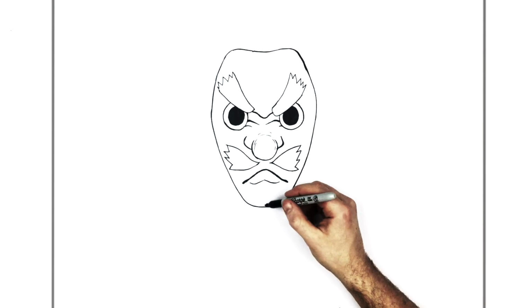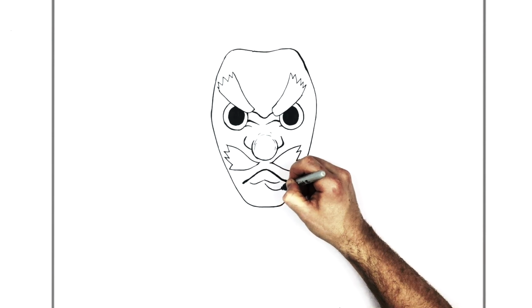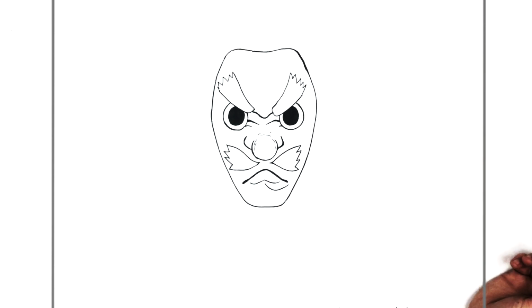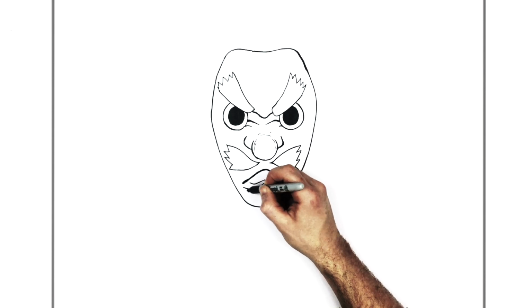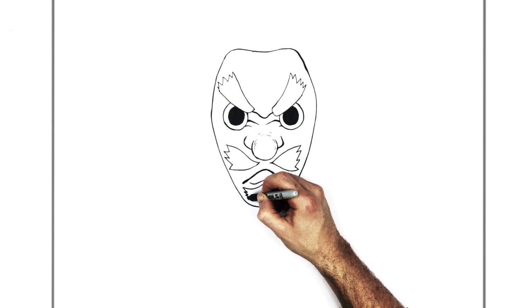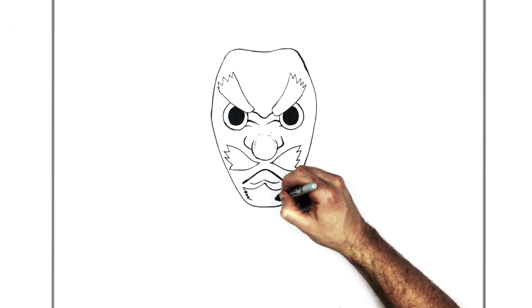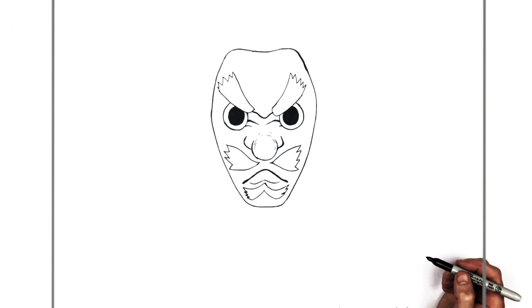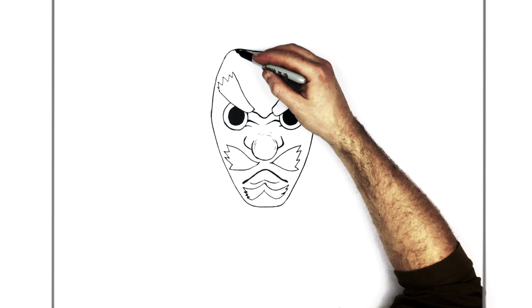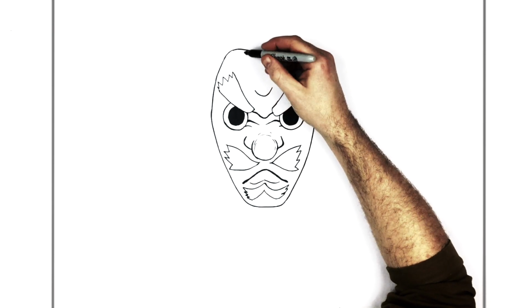So, and then chin mustache, which is an unusual one. So, curve line there, around to the curve line here, and then spikes on the end. And then we go up in the middle and down to there. And then he's got some frowns on his brow. So curves around in the middle.